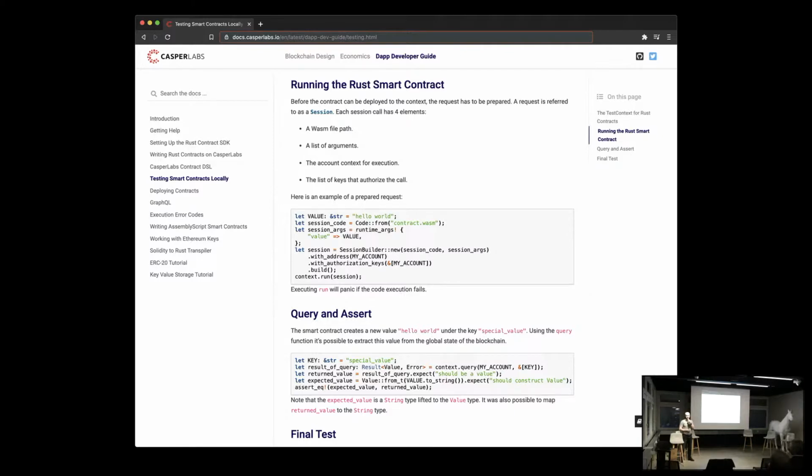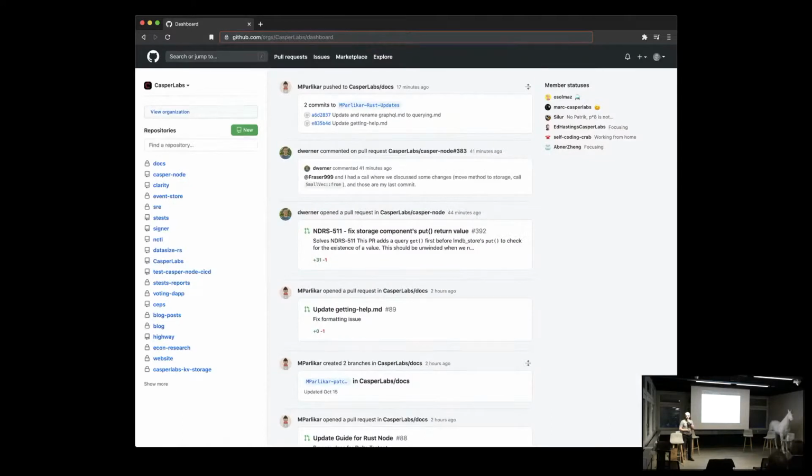And we are also present at GitHub. We have two organizations. One is CasperLabs, where you will find the core features of our platform. And we have also a group that is dedicated towards the community. All the community-facing projects, the open source ones, are listed there, and this will be growing.